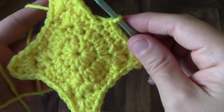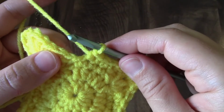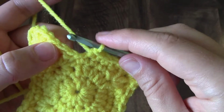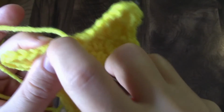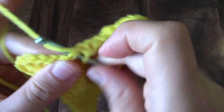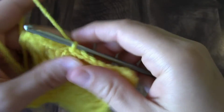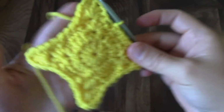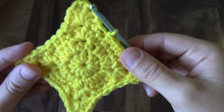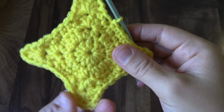Okay, I finished my 3rd and my 4th points, and now to finish this round, I'm just going to slip stitch into the beginning chain 1 just to join the round. And again, you could stop here if you wanted, if this was the size that you wanted it, but I'm going to put 1 more round, and it's going to be very similar to the round before.